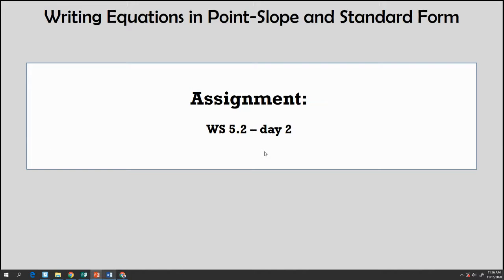That takes us through the information we're going to use today. We're going to continue to work with all of our different forms of writing the equation for a line: slope-intercept, point slope, standard. But we're going to be given information differently and asked to write the equations as they are given to us. So take a look back through this. Make sure you write notes down to help yourself. And I will let you get started.